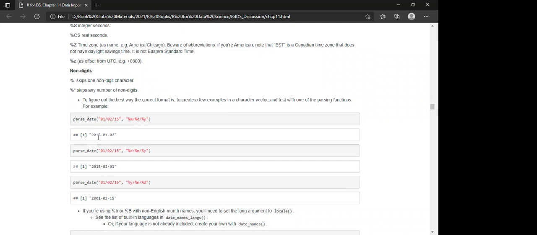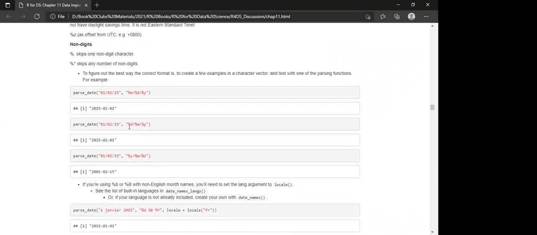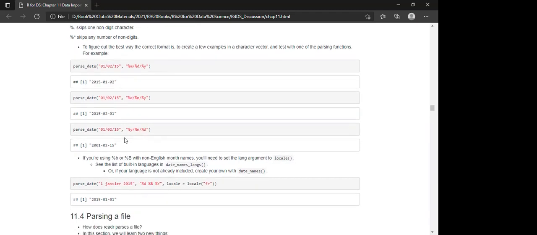So we say that it starts from the highest, so it will return the year, the month, and the date. We can see some differences in this case. Another example is here, where we want percent year, month, and date. So we see that it returns the year, this is the month, and this is the date.